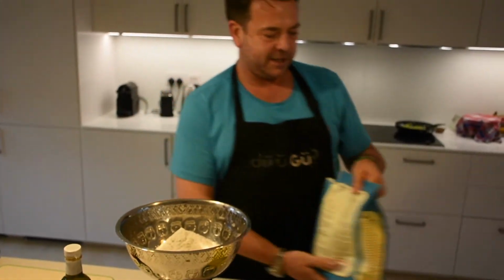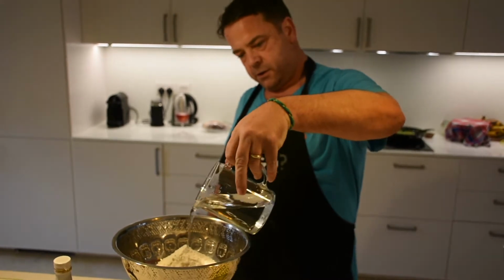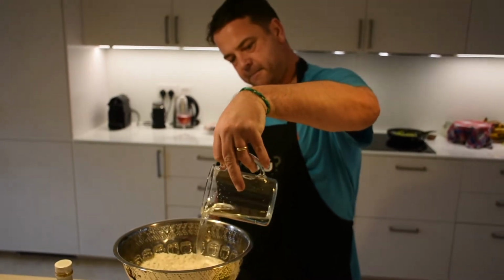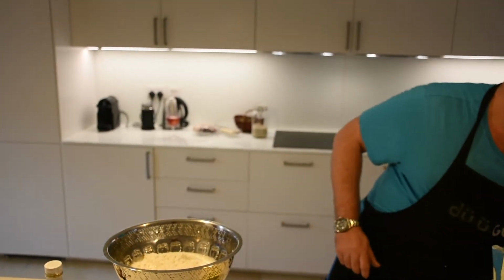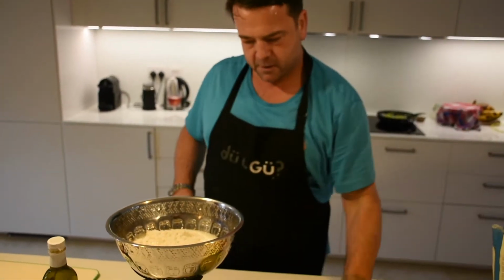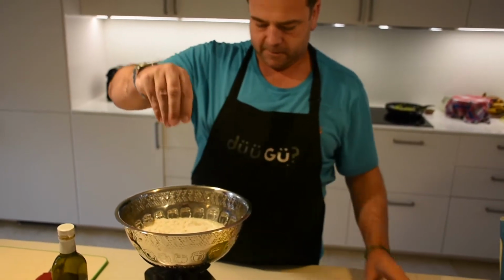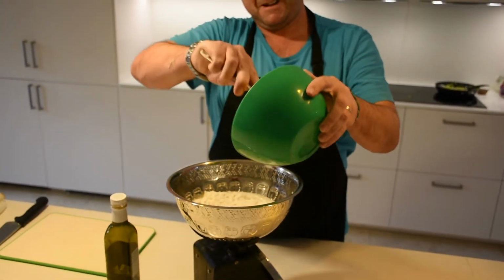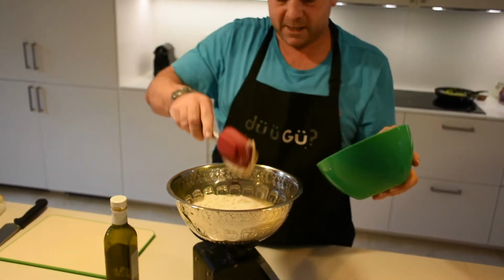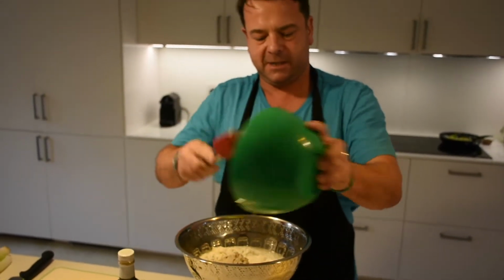same flour as we used yesterday, and I'm going to put into that 250 milliliters of tepid room temperature water, a good pinch of salt, and the discard. This is just like the sourdough, but it's just not quite as mature, but it's still got loads of lovely wild yeasts in it.